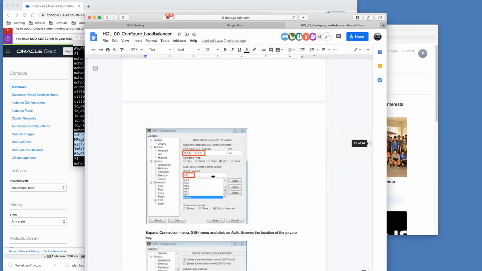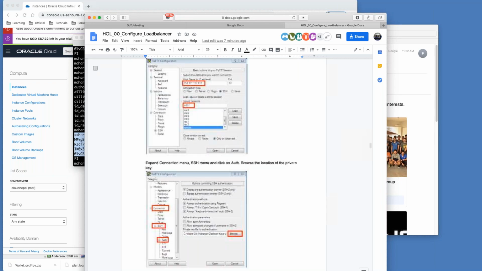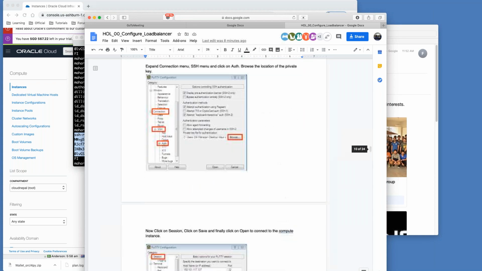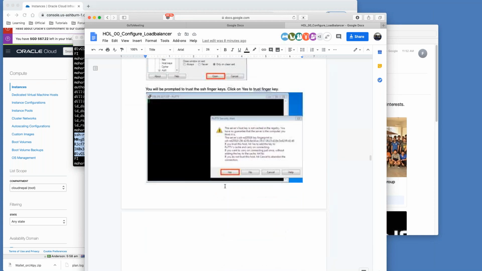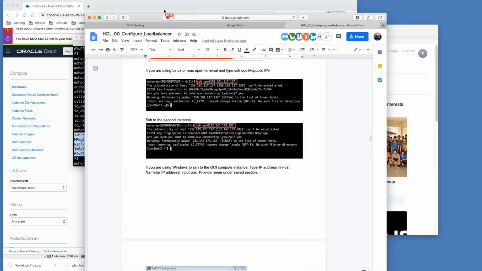And if you are using Windows, then you need to use PuTTY and type your IP address over here, you can provide the name over here, and you need to expand the connection, then SSH, then go to the auth and browse your private key over here to connect. And after that, you can save the session and click on open to access the compute instance. So in my case, I am happy with the Linux one.